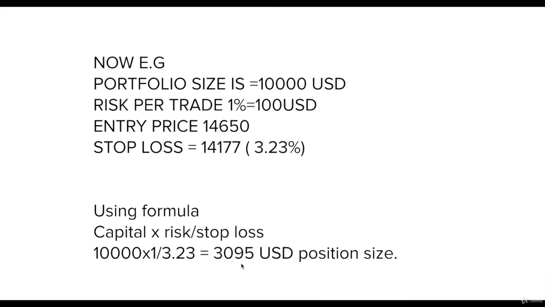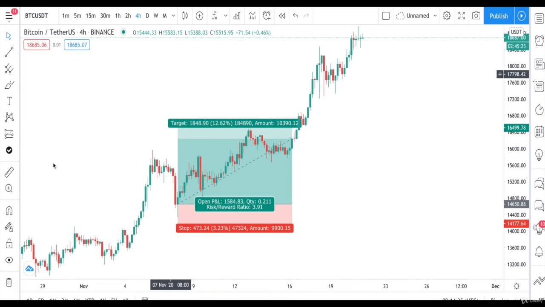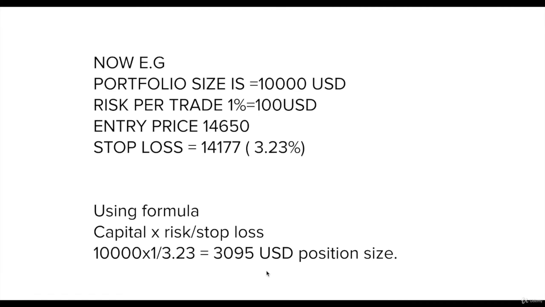It's very simple. No need to calculate the percentages. Simply go to the toolbox, take the long position tool, enter your entry price, decide your stop loss price, and here's the percentage. Just simply divide over here and you will get your position size. Now there is another method also, which is a bit automatic. I'll be explaining that method on the live chart.